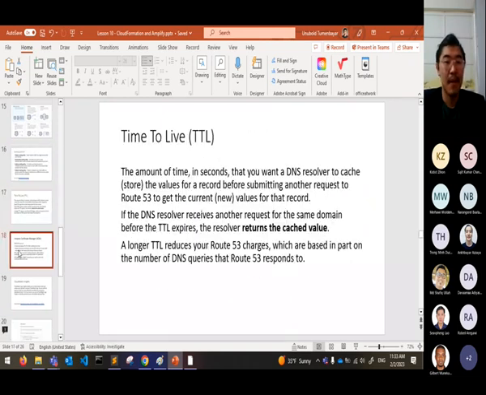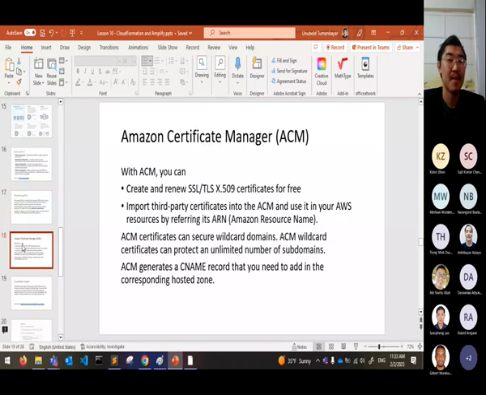Okay, that's here. And then certificate, you can get it for free from AWS. Amazon Certificate Manager can give you a certificate for free, for all your domain and all your subdomains. And then it's something you will do as your project. It generates one CNAME record for you. You just need to copy and paste that to your Route 53 hosted zone.